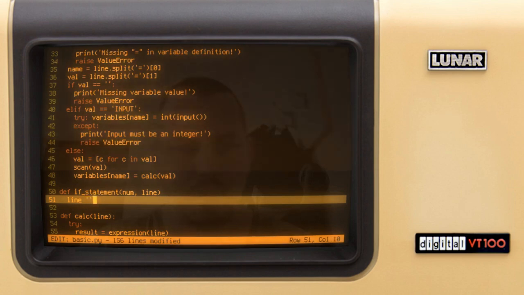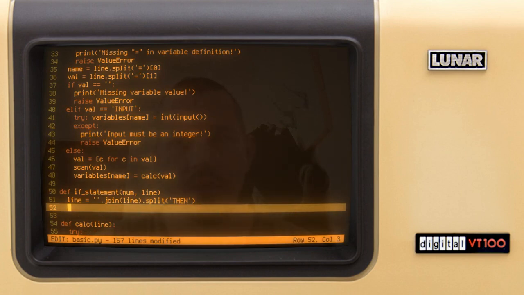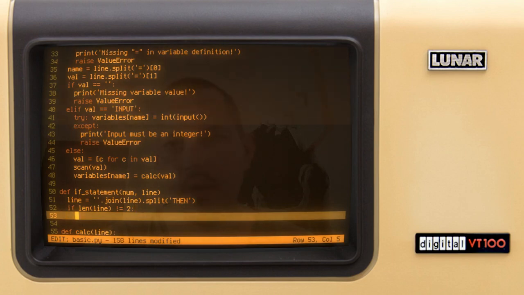So first we want to join it and then split by the then keyword. And if there is no then keyword, how to check this? If the length of the line after the split is not equal to 2, then we know there is no then keyword.